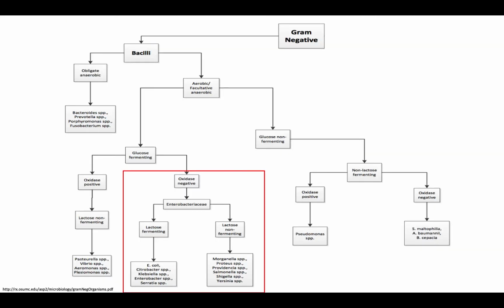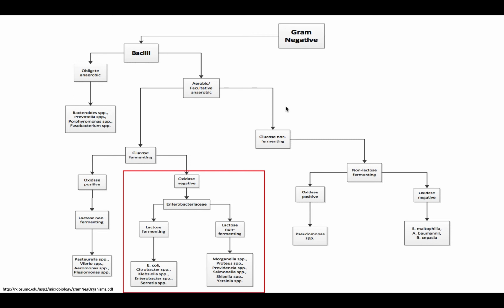So this is another one that I used to mention before. Bacilli are the obligate anaerobes. Here we talk about all of them. And then you have the aerobic facultative anaerobe bacilli. And then we go for this one, which talks about the 3 sugars, and this is a segue into talking about the triple sugar iron test. So we look at glucose, we look at lactose, and I think the third sugar is not mentioned here.